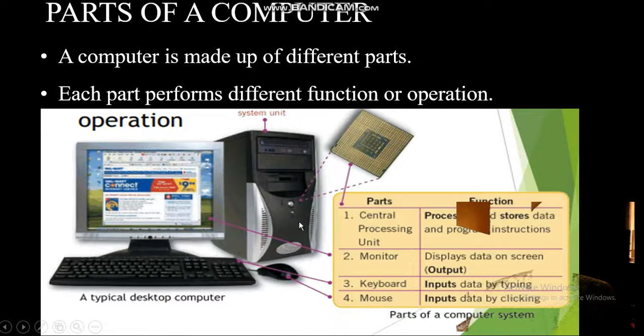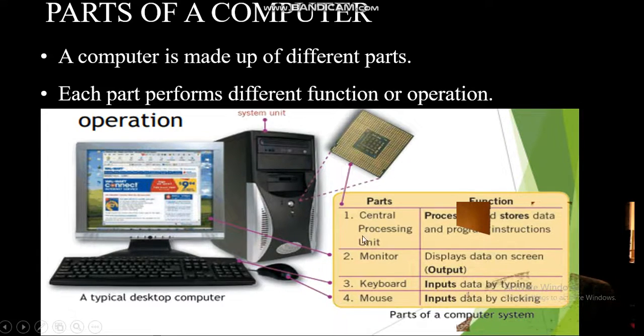For example, the CPU, that's the system unit, and we call it the brain of the computer. The monitor is for displaying information and everything that you are working on in the computer, while the keyboard is the one that you use for typing a report, while the mouse is the one that I'm using currently. Now you can see the arrow I'm moving, so that's how the mouse is clicking and moving to select the action that you want to perform.